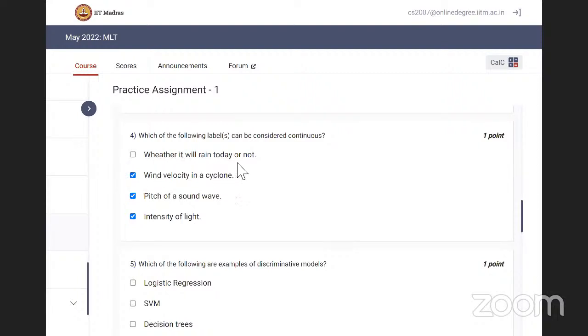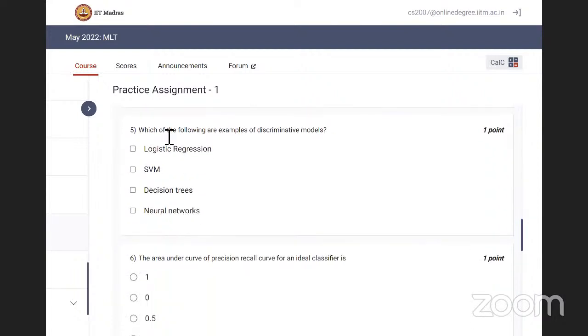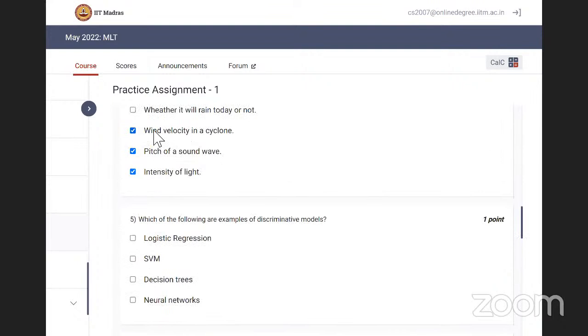The first option, whether it is going to rain today or not, is a binary value, true or false, 0 or 1, and hence it cannot be continuous. The rest of the three are continuous properties. Velocity can be 0 to any positive number, and you can also have this value in decimals. Same is the case with options C and D.